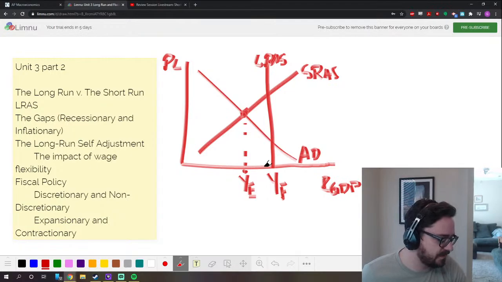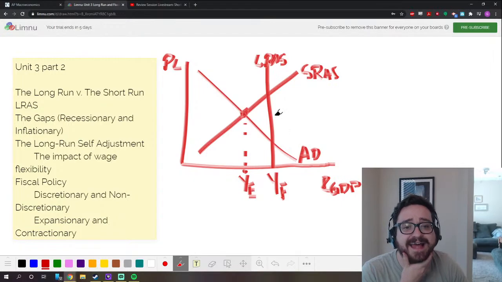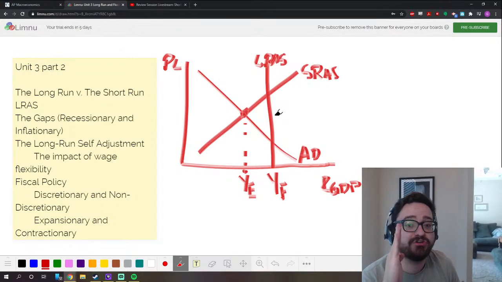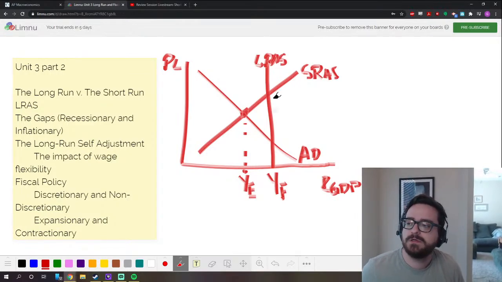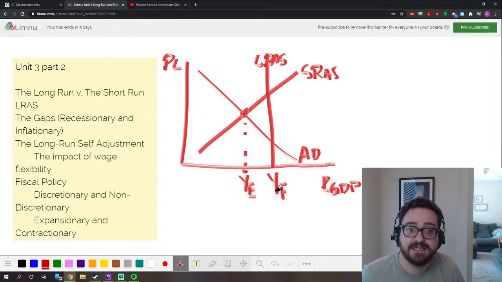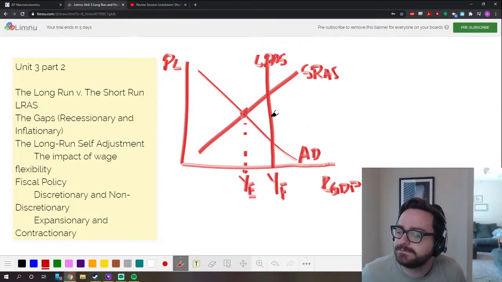So you're like, wait, what do you mean if my GDP is not where it's supposed to be? It's like where it's supposed to be is here at YF. Currently, it's not. That's bad. So if it's below it, behind it, is how I also phrase that, then I'm in a recessionary gap. To be clear, LRAS didn't move. It stayed the same. My full employment level of output was the same, but my current level of output is lower. So when I'm drawing this, I'm not imagining that I started LRAS here and shifted it to the right. No, I'm imagining that LRAS is here and that my current economic situation is behind where it's supposed to be. The inflationary gap would just be in the opposite spot.